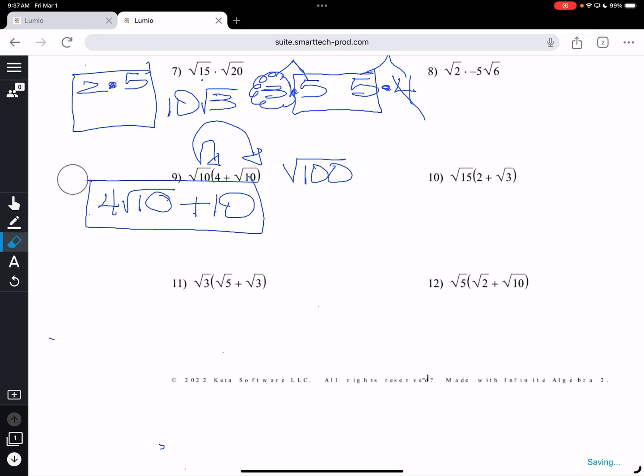Even though there's 10s involved and 4s involved, this is back to adding and subtracting. We can't combine radicals unless they're like terms. And so the 4 and 10 can't combine, and the 10 and 10 can't combine. Can the 4 and 10 not simplify? Nope, because this is like saying 2r plus 4. Can you do anything more with 2r plus 4? Even though the 2 and the 4 share factors and all that, we can't do anything with it. So you work 11.